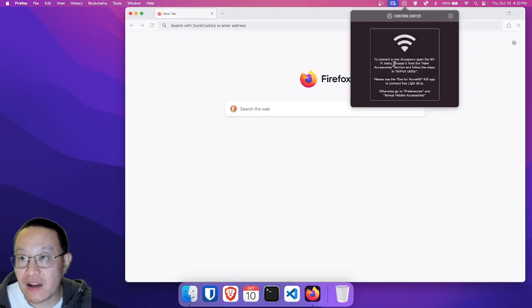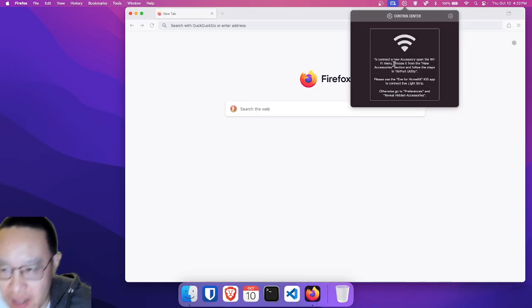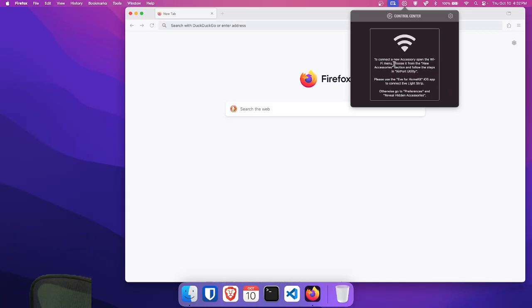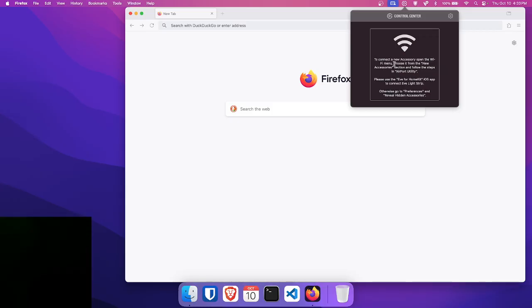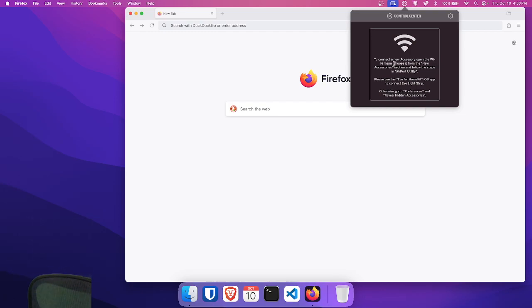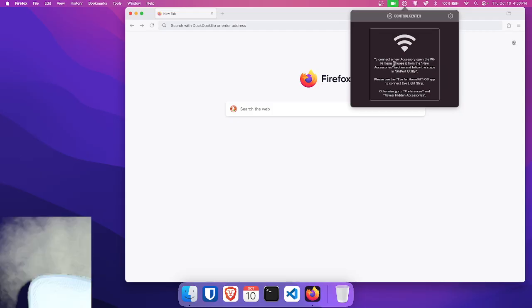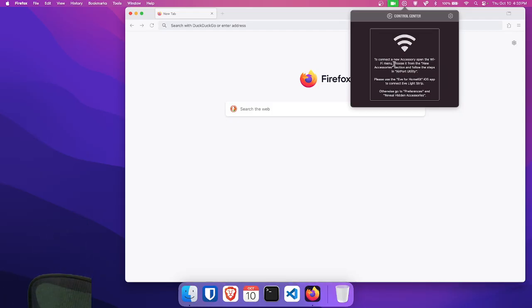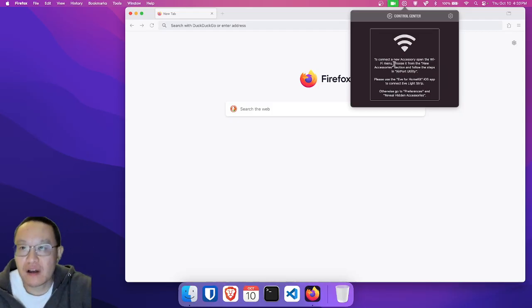That is not good. Why is it doing that? Alright. Otherwise, go to preferences. Concerning. Very concerning. There we go. That may work.